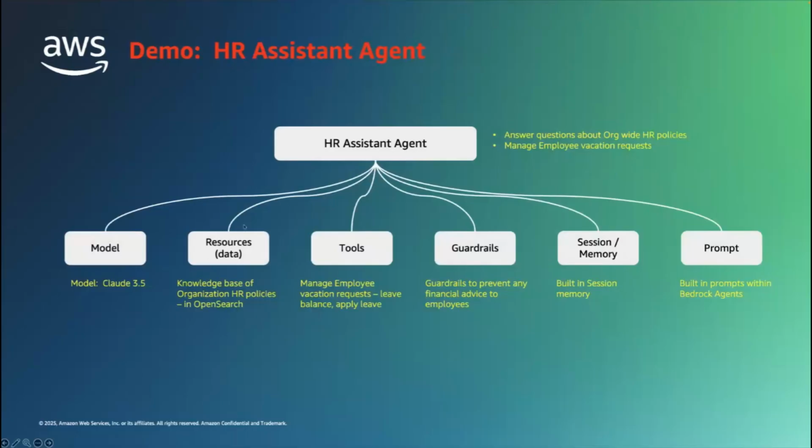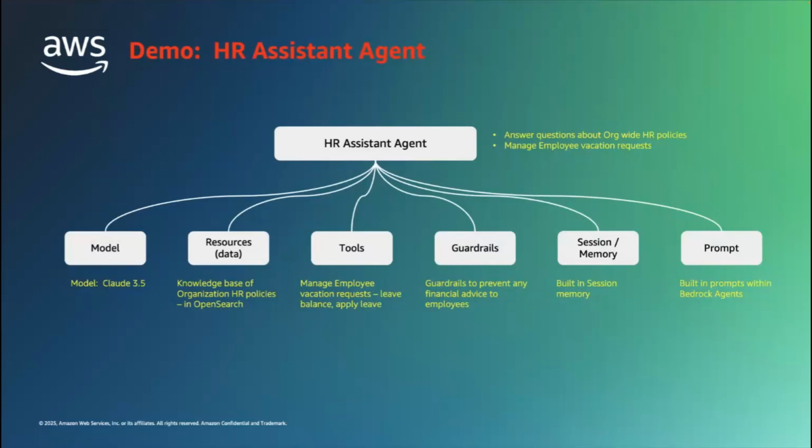For configuring this Bedrock agent, we are going to use Claude 3.5 as the model. We are going to associate a knowledge base which is built on OpenSearch to this agent. We will also have a tool for managing employee vacation requests. We'll also associate a guardrail. This guardrail specifically looks at any kind of financial advice that is requested by the employee.